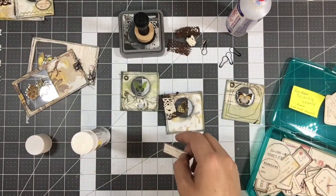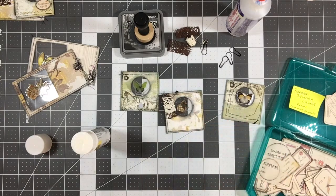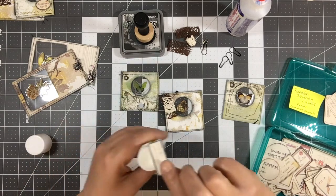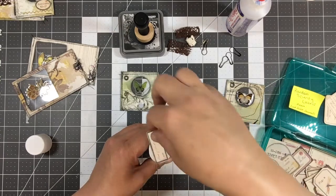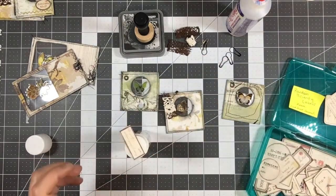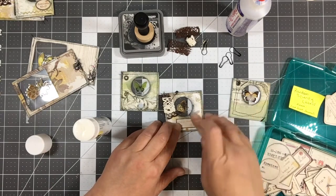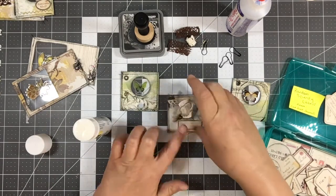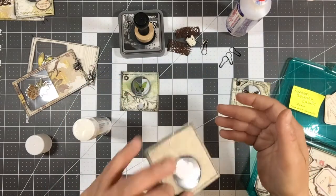I wanna see, this is, I believe, a 1-inch circle. No, it's a 1 1/4 inch punch that I used on those ones. Whoa, look at that, guys. First try. Now the next one I won't get. I glue my fingers to everything. Okay. Okay. So there we have another one. The back.